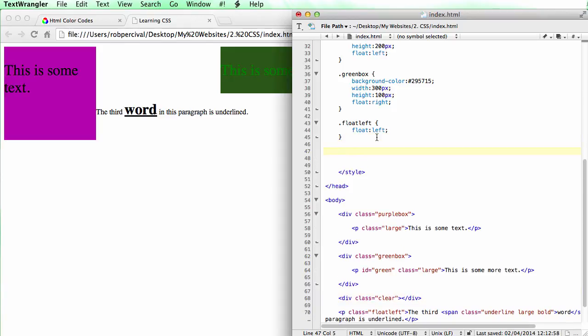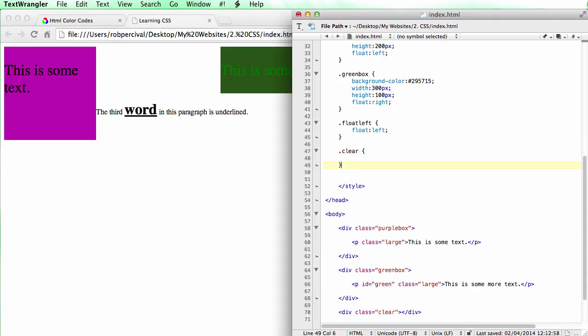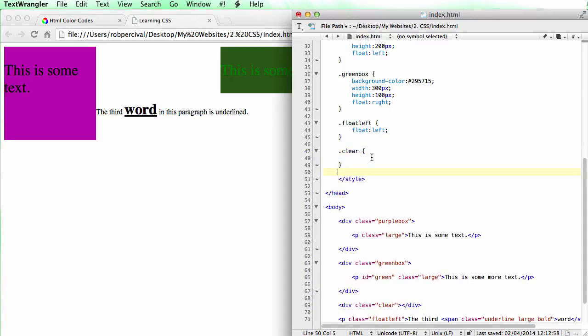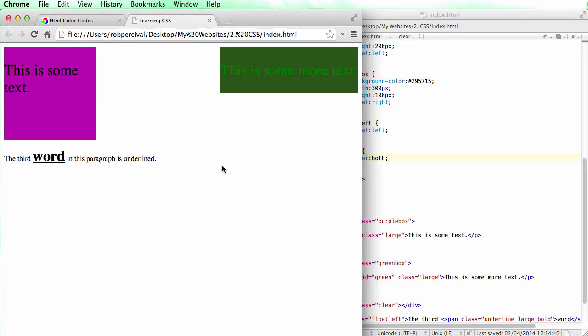So how do we do that in CSS? Well, we refer to our class with a dot clear, and we use the instruction clear both. Let's see what that does. Great.